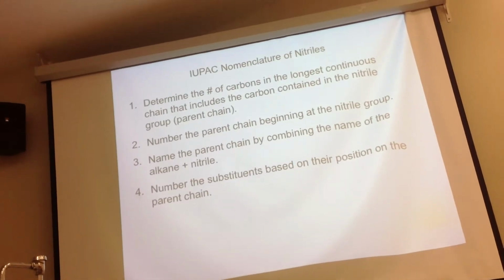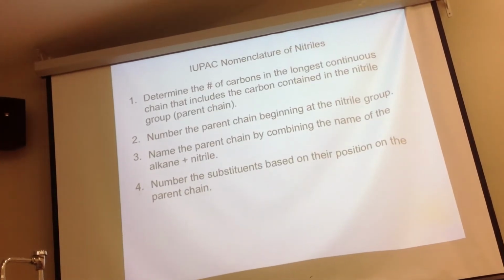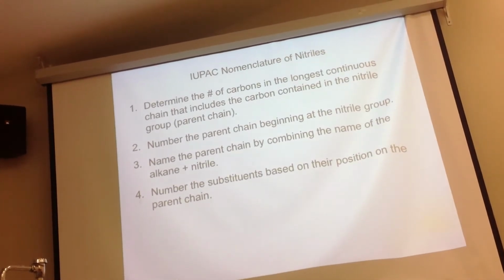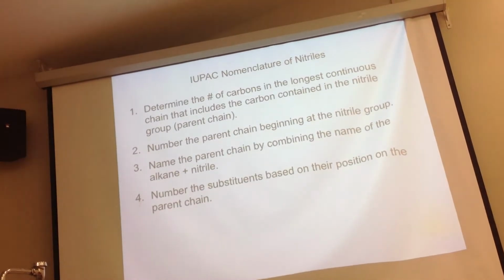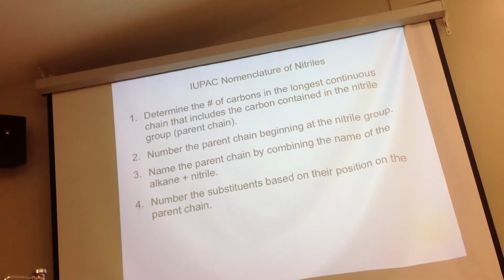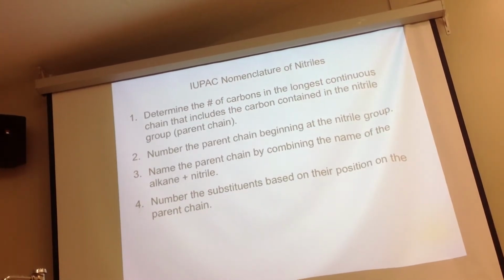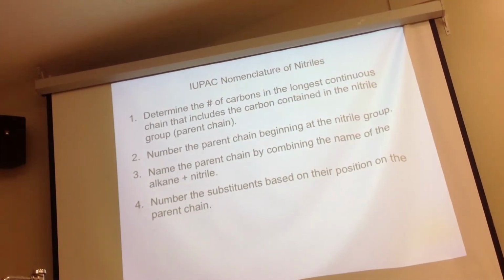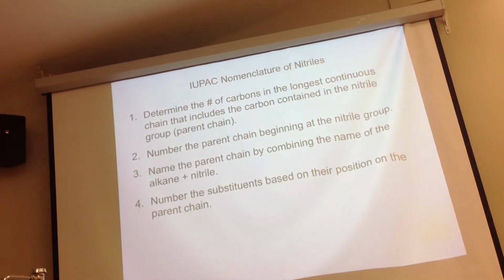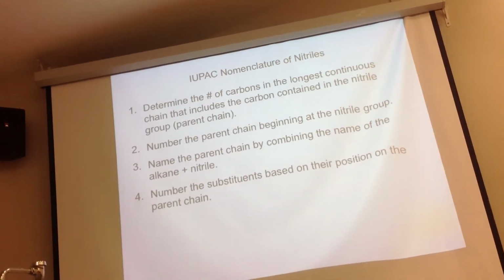Okay, last one. This is nitriles, which were kind of the weird ones that we're going to treat all separately. And you know, I think actually this is a big moment in your lives. You don't know it, but I'm pretty sure we do carboxylic acids, we do derivatives, we take your test, right? And then we do alpha carbons, and then biochem. This is your last nomenclature right here, ever. So this is like a big moment, right?